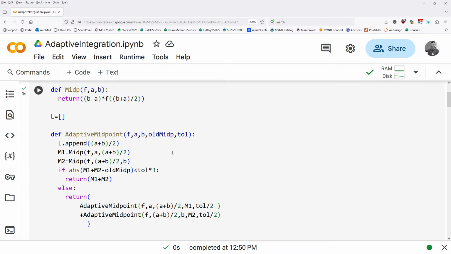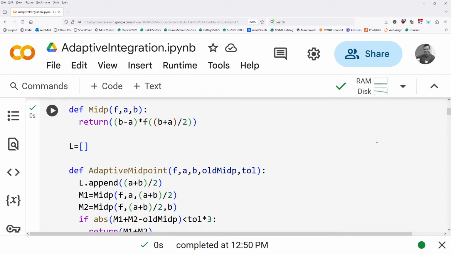But here's the general idea. Let me zoom in a bit more, just so you can see what I did. You don't have to do it identical to mine. But I've got my midpoint rule here. You did the same thing for Simpson. Simpson is almost the same. So you've got your midpoint rule, 2 lines. It's all you need. Now, in order to capture all of the nodes, because I want to know where I'm actually evaluating the function, because that's the cost. The cost of doing integration is actually function evaluations. So I want to know where it is. That's what this is. So I've just set up a list here.